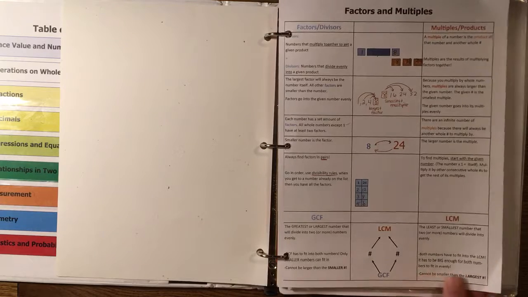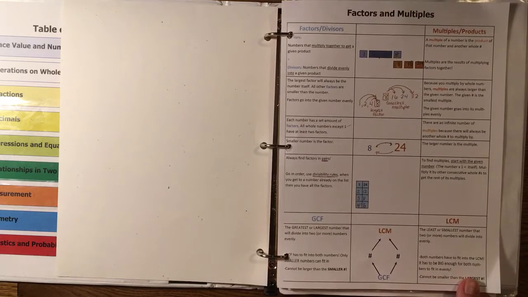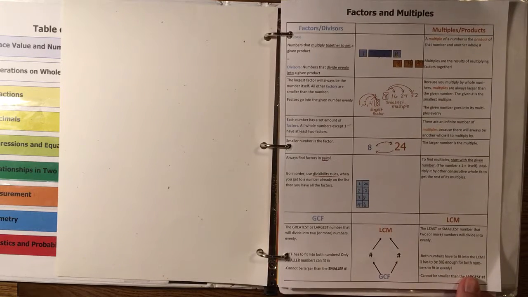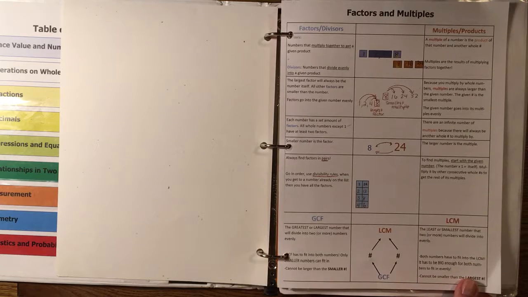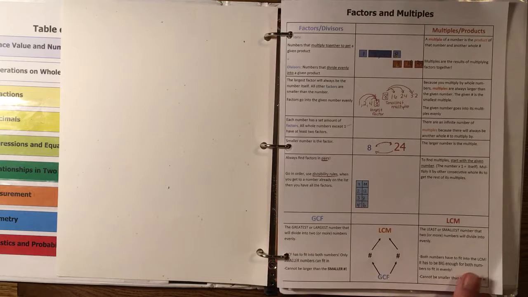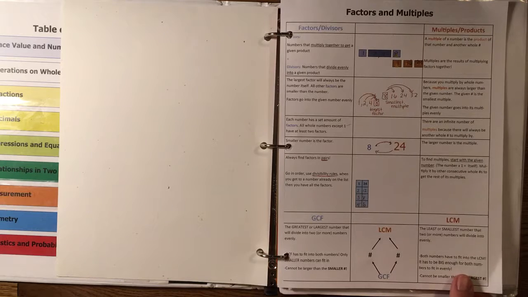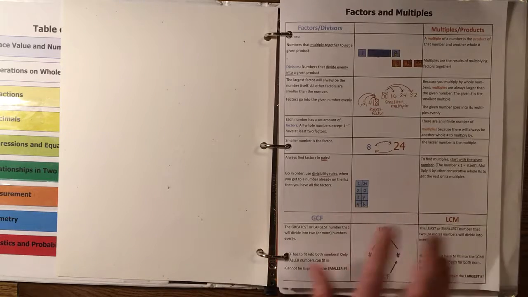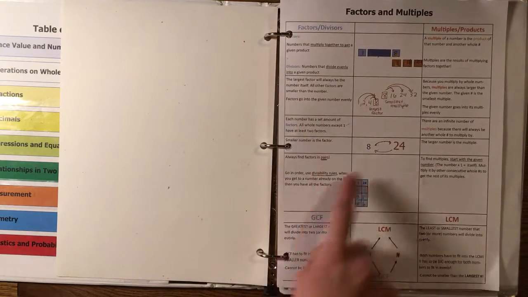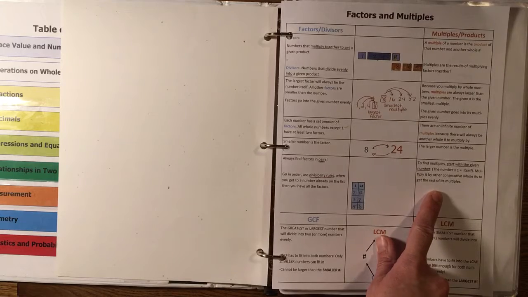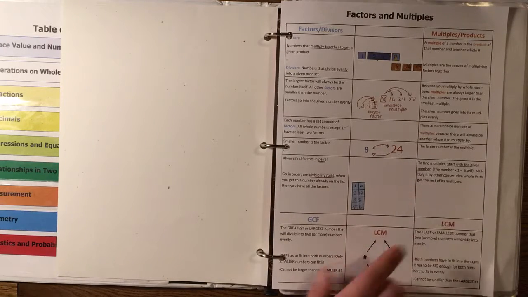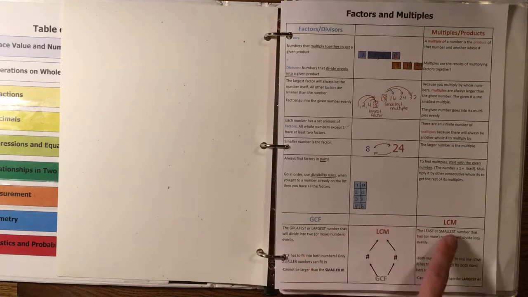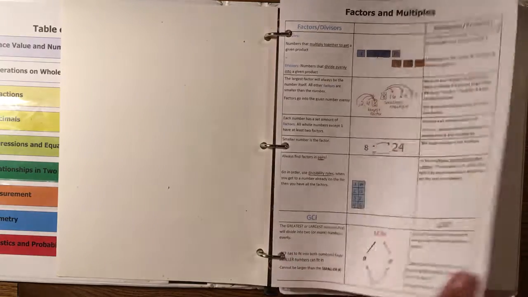We've also done a lot of work with factors and multiples and distinguishing between those, so that students do not say that factors are also called multiples. They do not say that 2 is divisible by 4, but they will say that 4 is divisible by 2. So hopefully they're starting to get that sorted out, but this records all the information that they need to know about that topic. So everything that's on this page, your child should know, except for the GCF and LCM. We haven't covered those yet.